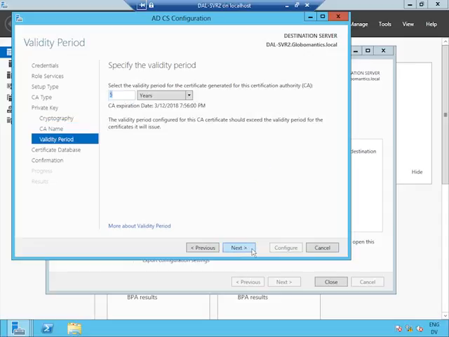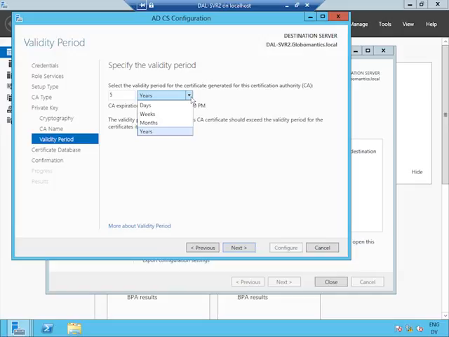The next question is, for how long will certificates generated by this CA be valid? Because these keys are protected by a strong asymmetric encryption, a public key infrastructure encryption model, I can deploy these certificates for quite some number of years without risk of somebody compromising those certificates and being able to misuse them. So I get to choose the amount of time.